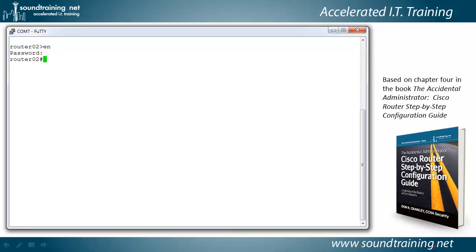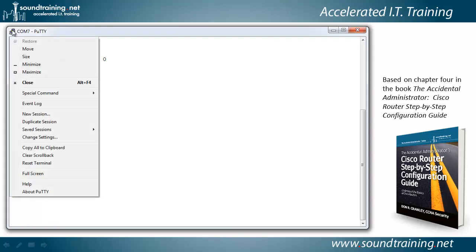Now, before we do anything else, let's disable terminal paging. And the reason we do that is because if we don't do it, then every 20 lines the router will stop, present us with a more prompt, and we'll have to press the spacebar to go on, and then later on we'd have to come back and clean that up in the text file. So we don't want to do that. So we'll do terminal length 0.